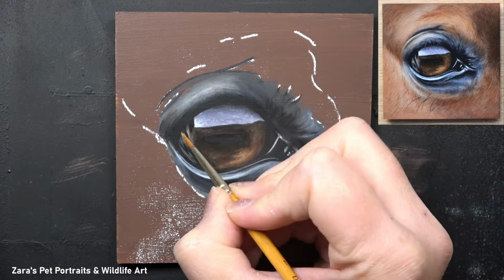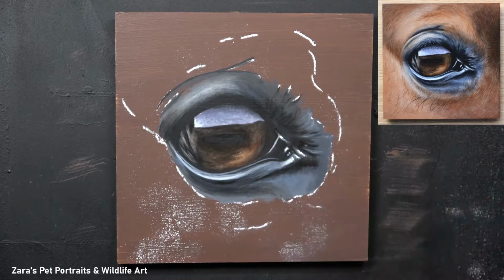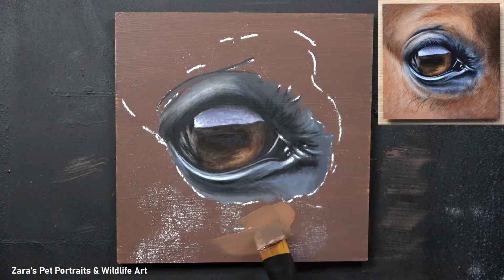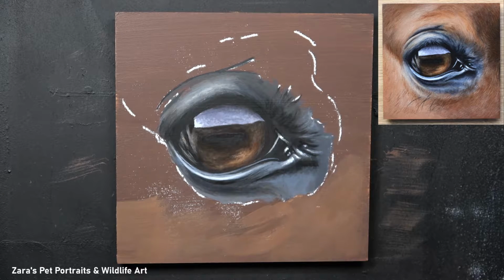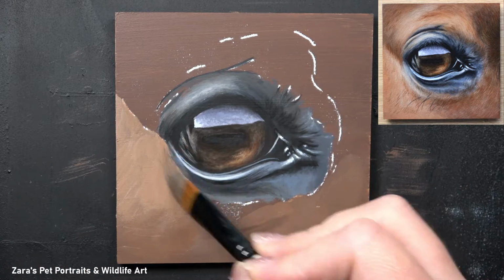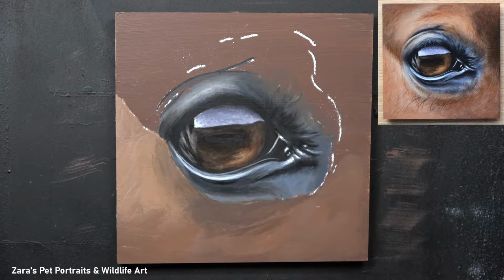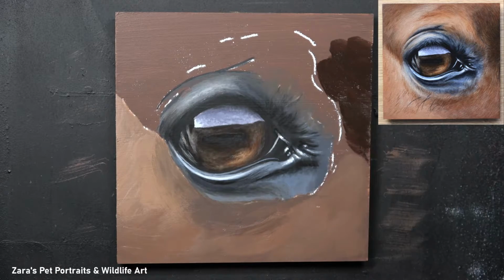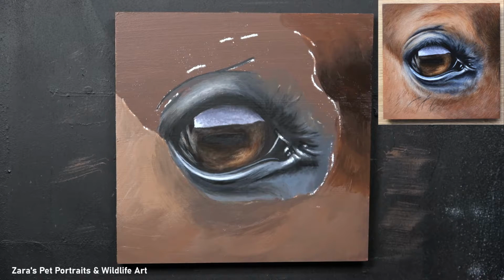Once those glazes are dry, I'm then adding the next lighter layer. I will wait for that to dry and then I'll add another glaze. This is my preference for the layering process when adjusting the colour, and I do this on fur as well. If colour mixing is something that you do find fairly stressful, we don't have to focus on that at all throughout those beginning stages. We could easily do a painting in monochrome, black and white, and then add our colour with glazes later on. It's more than achievable to focus on your values first, as I am here.